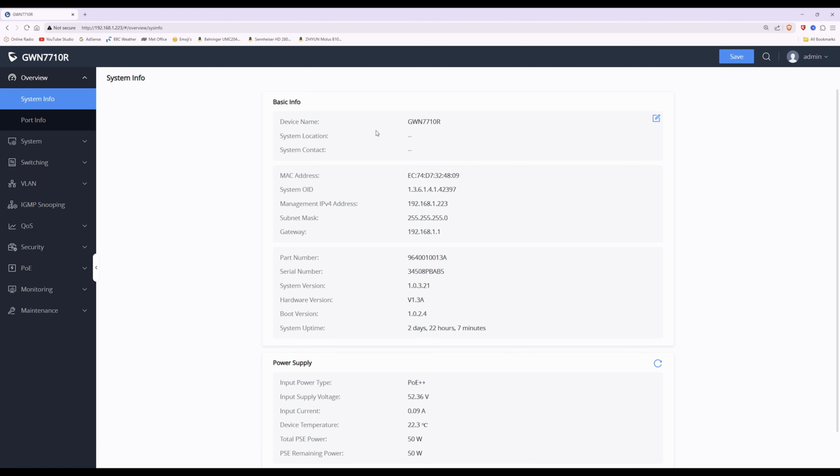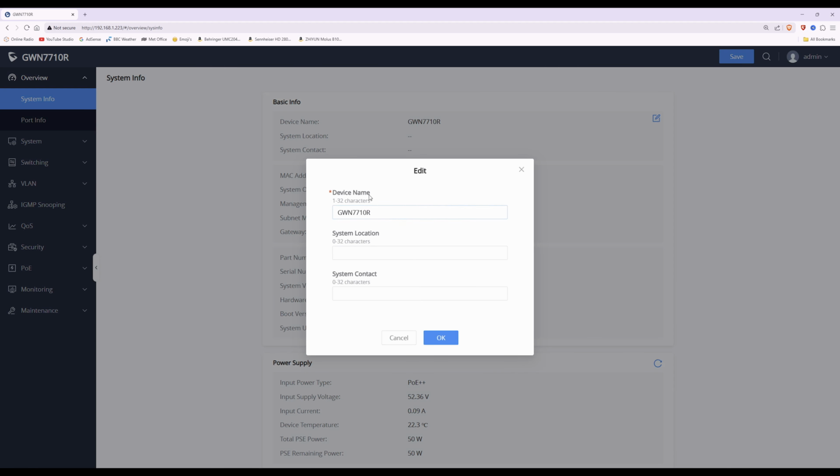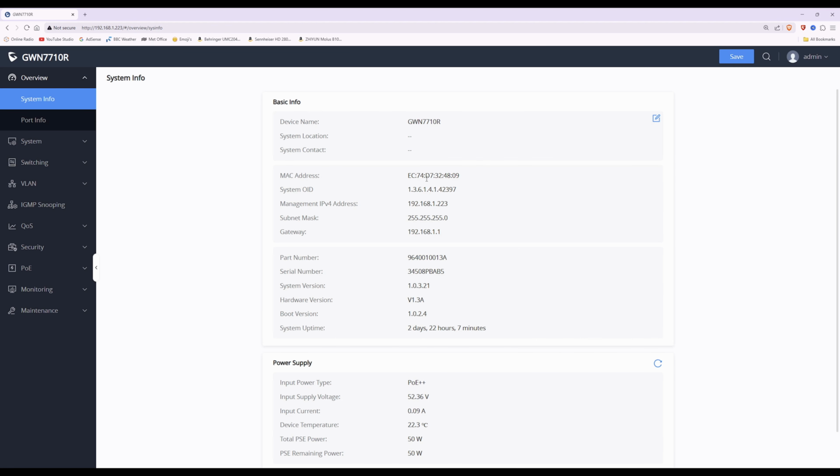Now, this provides you with basic information, as you'll see. So we've got the device name, the location, which you can enter, and the system contact. If you want to enter that information, you can click on the box here with the pen, and it will give you the pop-up box where you can change the device name, give it a system location and a contact. It also provides the MAC address and the management IP address. So this is the address of the actual device, and the gateway, so that's the actual router address. You will see we've got the MAC address and the system OID as well. We've also got the part number, serial number, system version, and so on.